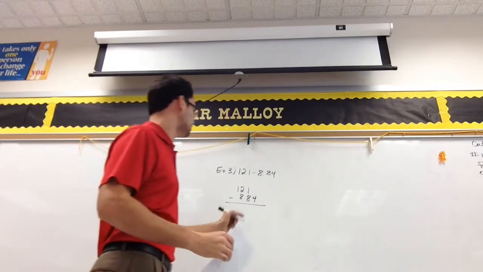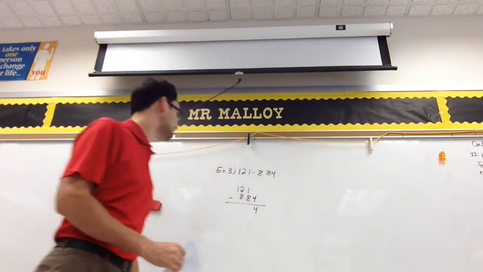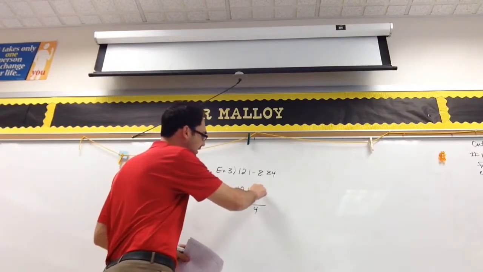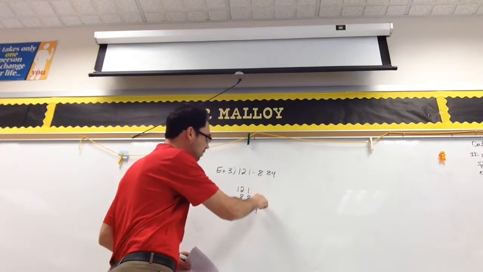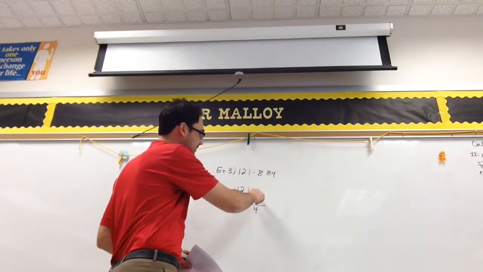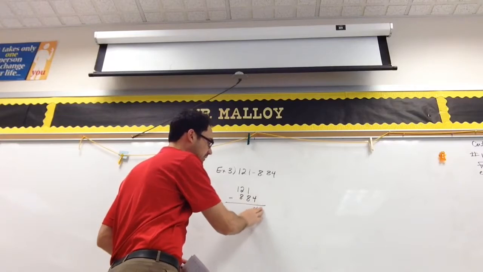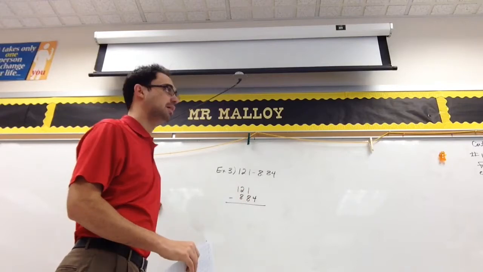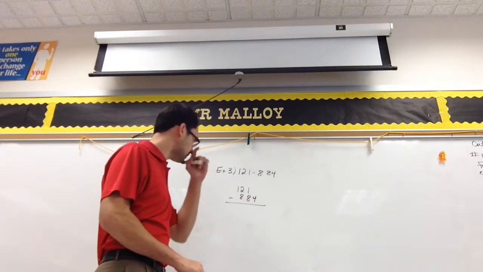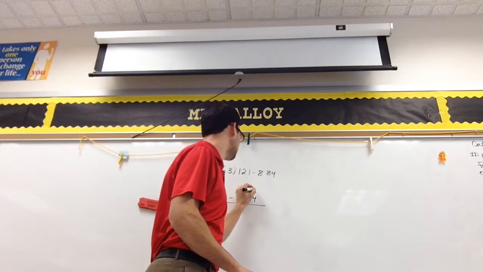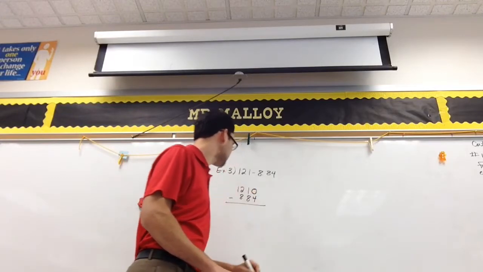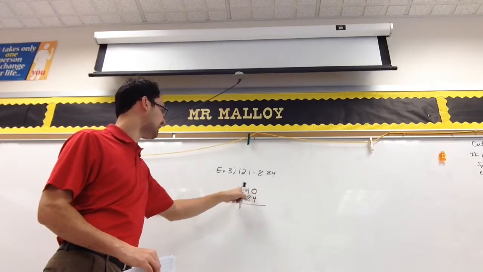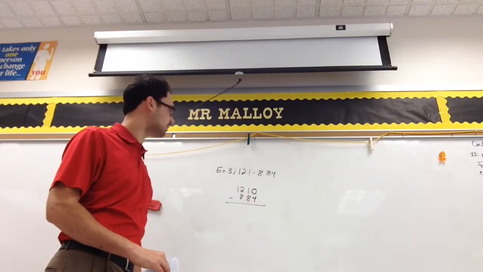Okay? A lot of you will just put a 4 down. But you can't do that. There's nothing here. Okay? Nothing minus 4. No pennies minus 4 pennies. Okay? If I have no pennies, I can't give you 4 pennies. Okay? Remember the hundredths place represents pennies? Okay, so what do I need to do? I need to put a placeholder 0 in there. Okay? It shows there's nothing there without changing the value of the number.